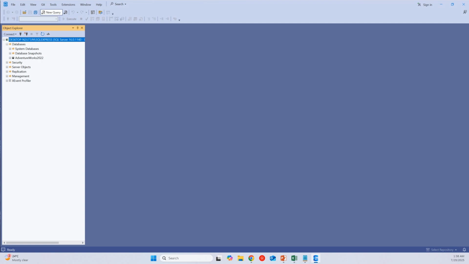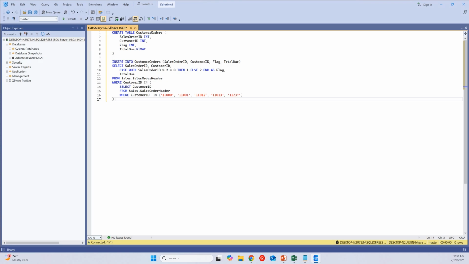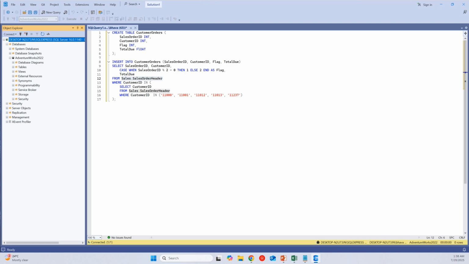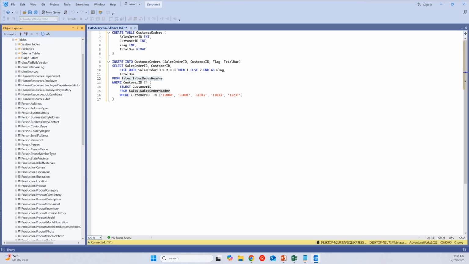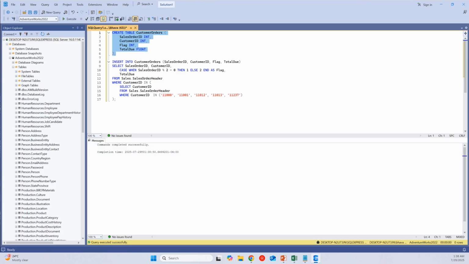Perfect. Now we are connected to our database. Now, new query, and in the new query we will write this. Don't worry too much about the script; once you follow me along you will learn everything after all my tutorials. Here, from the databases, we'll select AdventureWorks 2022 because we want to create our new tables in that database, and we also want to select from a particular table located under the same database. Currently if I expand AdventureWorks and expand Tables, we can't see any customer order table. So using this command we will create a customer orders table for our case study.